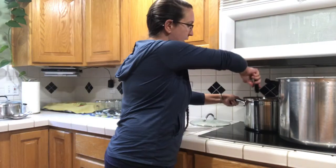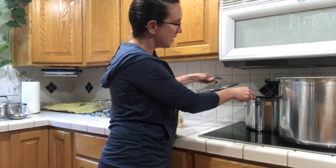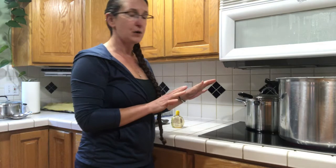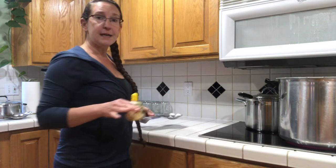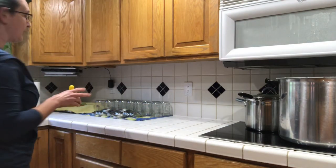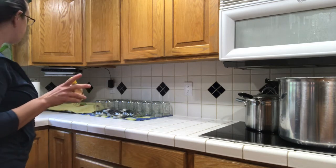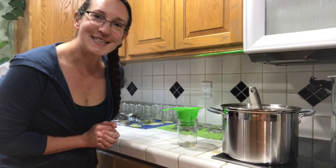Ew. So now that I've got my flavors in, I've got my acid in, I'm just gonna bring that up really quick to just a simmer. That'll only take maybe a minute while I clean up and get my lids washed. Everything else is already ready to go. My jars and my rings are ready, but my lids I haven't washed yet. So I'll do that right now. All right, the lids are clean.